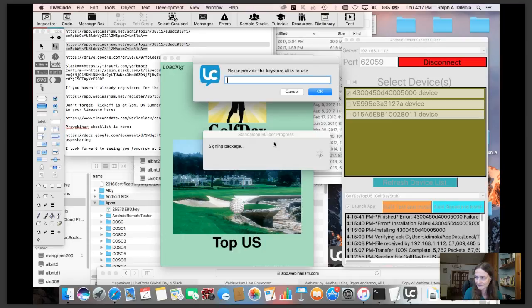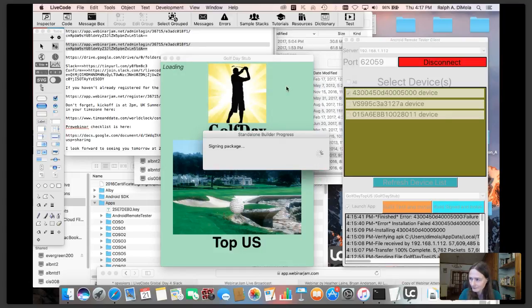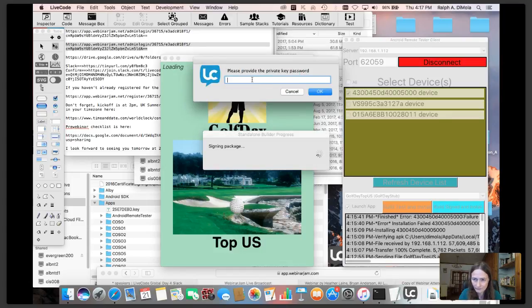You put in your alias, my app. And then you need, of course I spelled app wrong, and then it's going to ask you for the keystore password. That was the first password that you can't lose, and then it asked you for the private password. That was for the key pair that you generated. The other password you can't possibly forget. You've got to write it down in a million places, and you say okay.